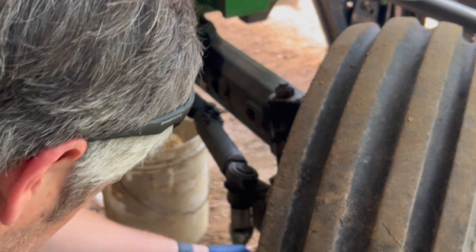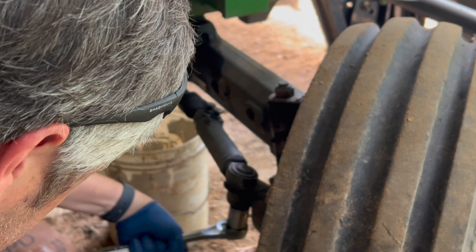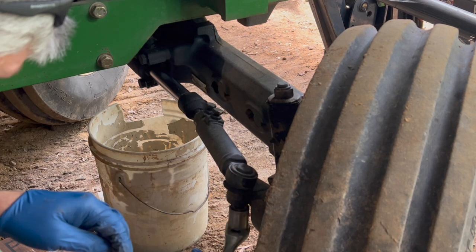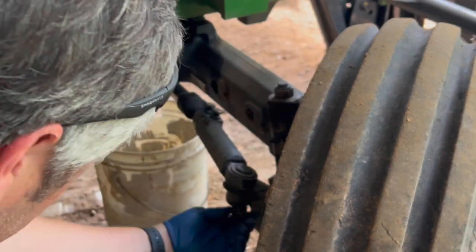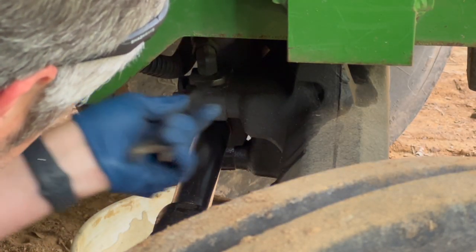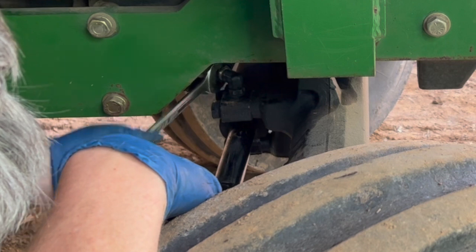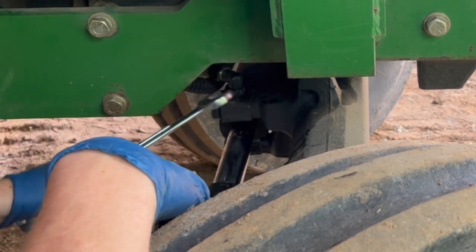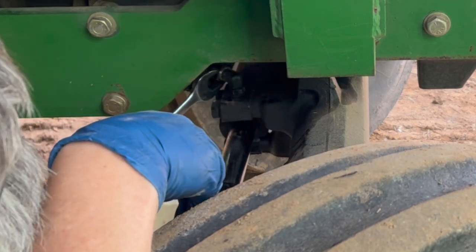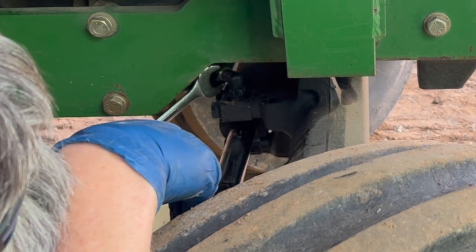Now, this was on there very tight. I broke it loose, used a cheater bar to break it loose. I couldn't just do it. But the first thing we gotta do is get this tie rod end off. Anyway, I think if you loosen the bottom nut, you can spin the whole thing around to access it better with your wrench, because otherwise the tractor frame gets in the way.